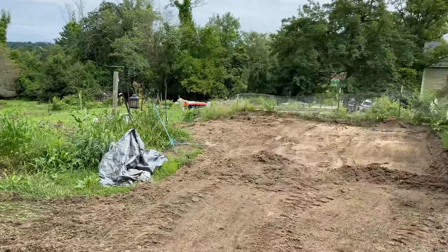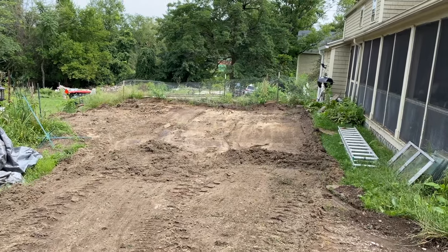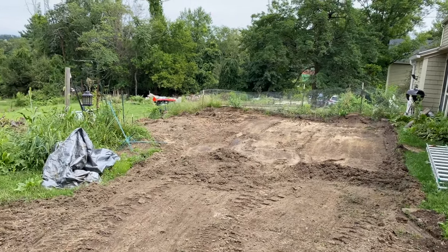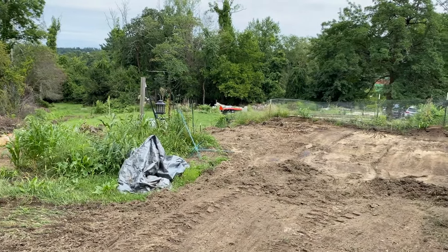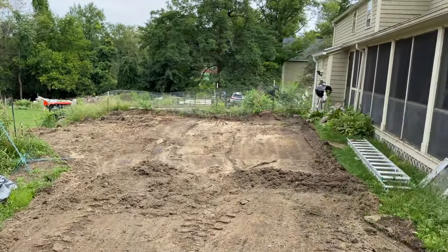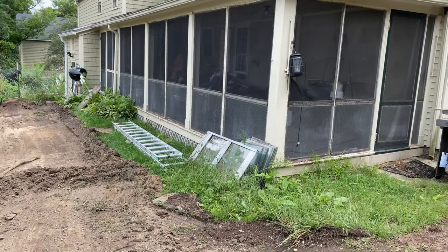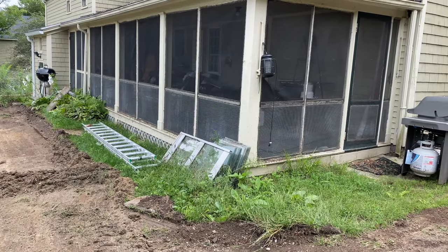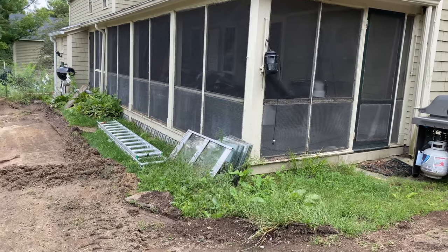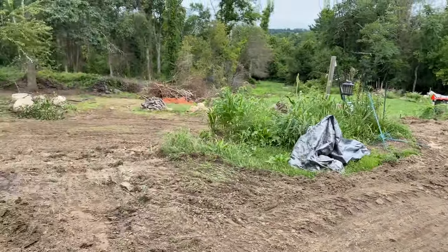I also got this area dug up here for some gravel to go in, because y'all know how much we like gravel. So it'll just be a little outside sitting area. Reason we don't want to put anything more permanent in here is because the structure on this screen porch does not exist and it needs to be redone, and we don't want to do that right now. So this is all probably going to get dug up again, so we don't want to do something really expensive.